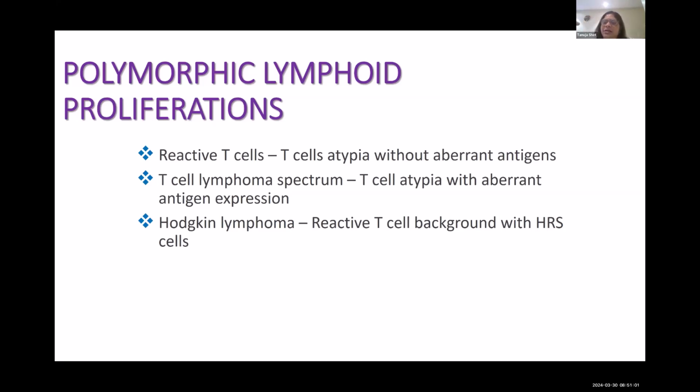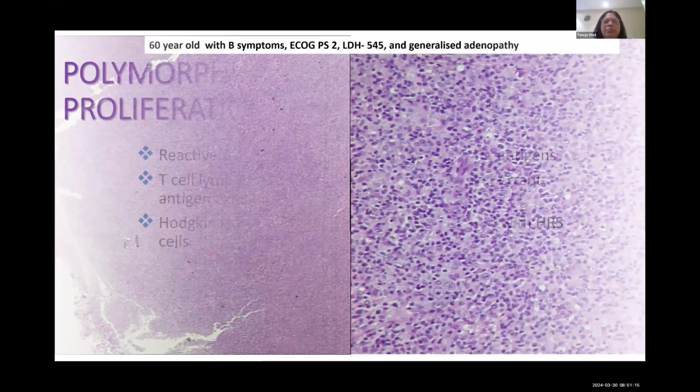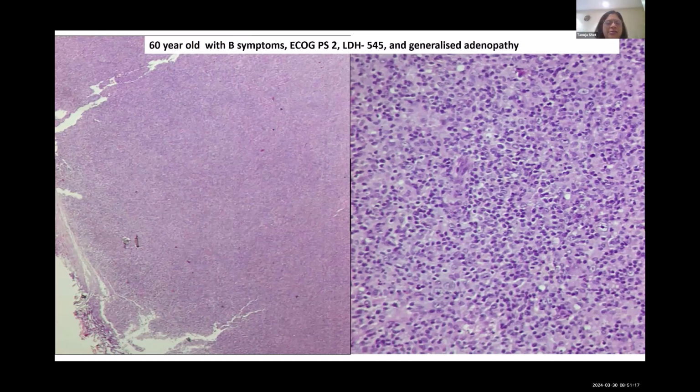By either seeing the T cell atypia and you see aberrant antigen expression. Now, T cell atypia is something that is destroyed in poorly fixed biopsies, and that's why we often struggle in outside material. Now let's look at this 60-year-old very sick patient with a high LDH, generalized lymphadenopathy, total loss of architecture, not even a single germinal center there.